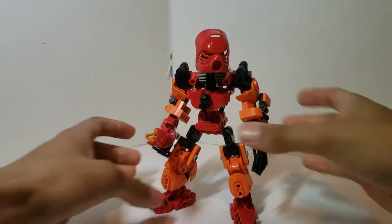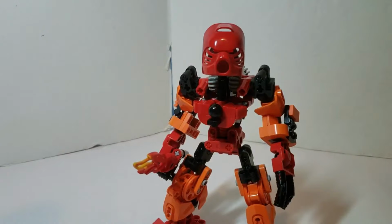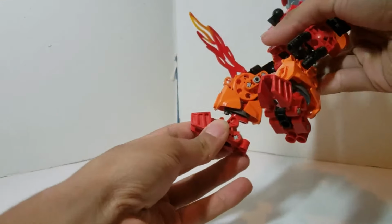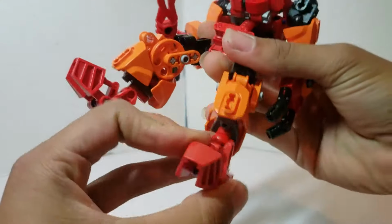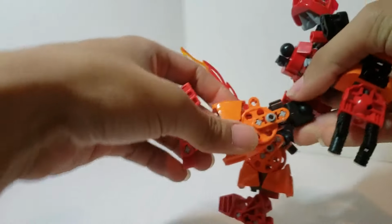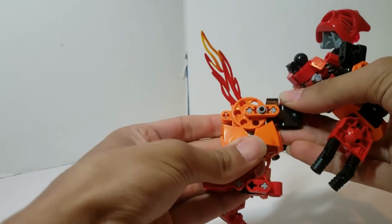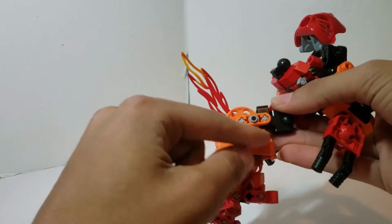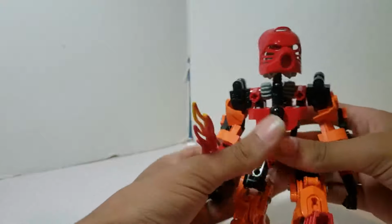So let's go ahead and take a closer look at this fellow, starting with articulation, then functionality, and of course we're going to be talking about something else in particular. So for the ankles, they go up about this far, they can go back this far. You've got the tilty tilts. The knees, they bend 90 degrees, though you can probably cheat it a little bit and maybe move this shell piece a little, and then you can get a little bit more of a bend, though it's barely visible.